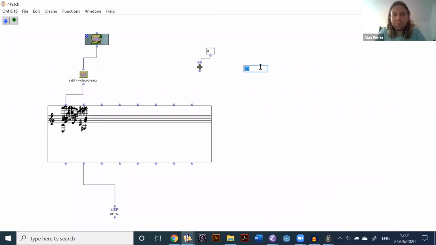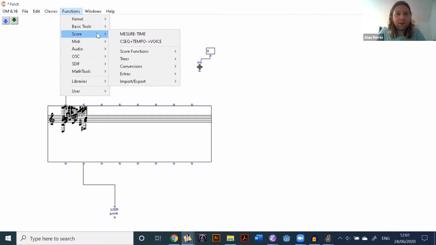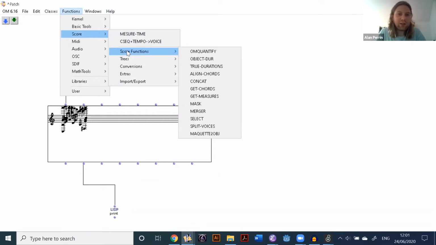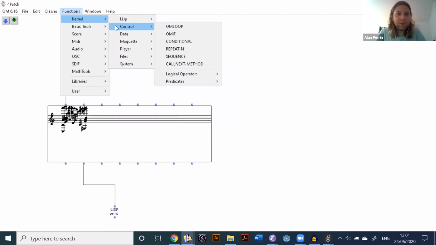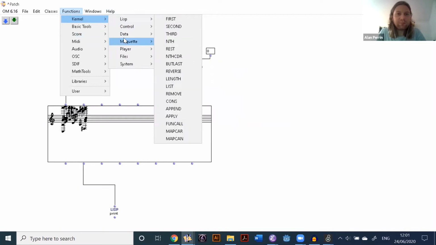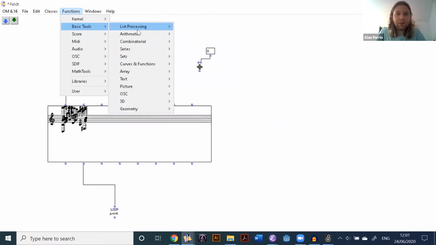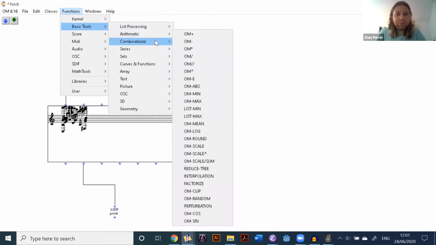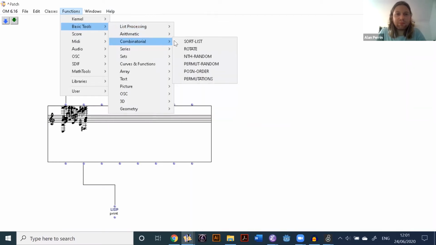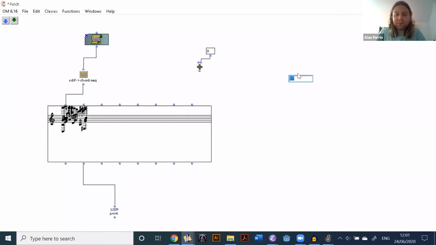If we put in a different function of, say, a sort list, the default is going to be nil.